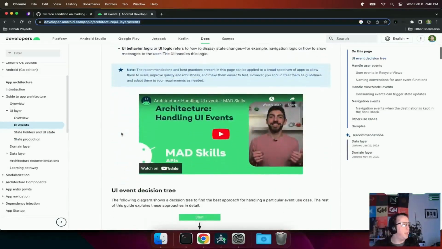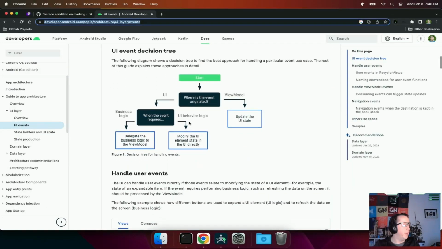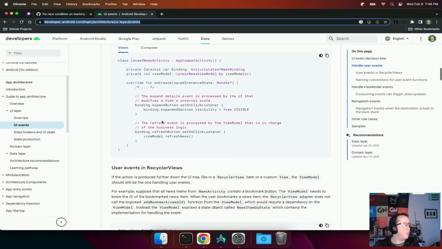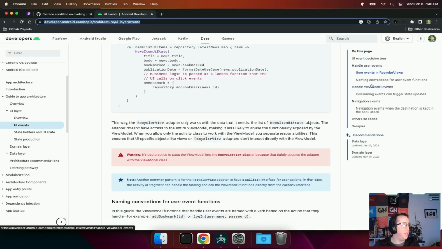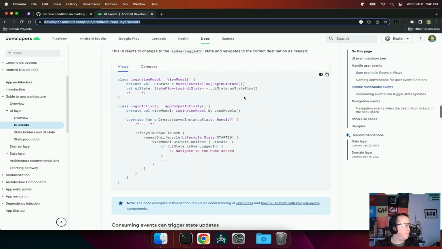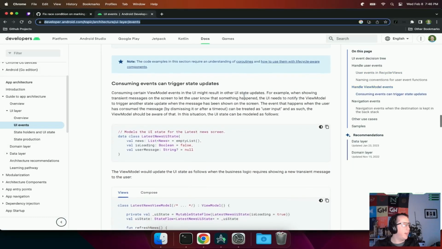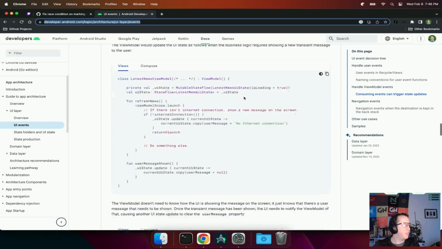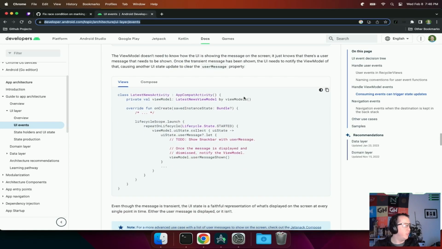And so we followed this whole thing, but what's kind of interesting about this is, where do they show it? In their docs, they do the same flow, but they actually have a queue of messages.